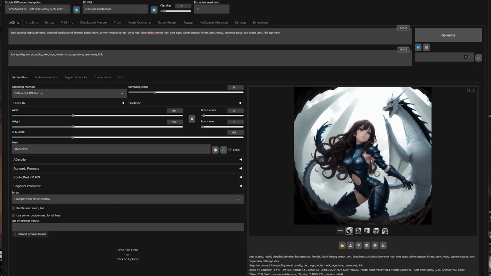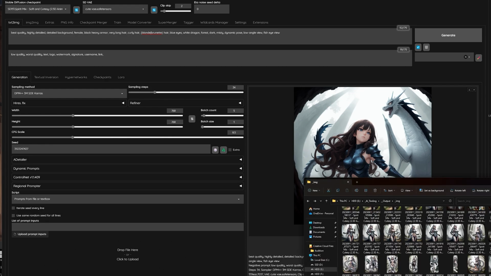Or we could do prompts from file or text box, which basically I can input a list of prompts that I want to use, such as we could copy this prompt, and then we could also copy another prompt that we had ended up generating and generate them for different models or different versions of things, or maybe with different weights, so on and so forth, or different keywords and stuff. So it's really flexible, and there's a lot of ways to really test a model. So you can upload from a file and stuff. So you can actually just click a bunch of images, I think, and drag them in there, actually.